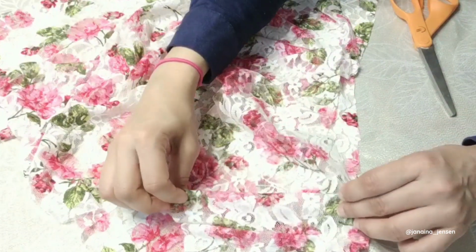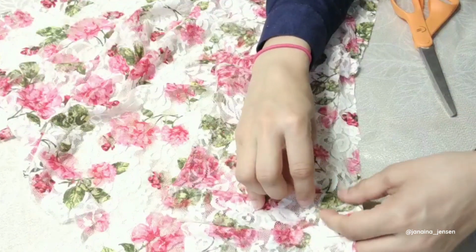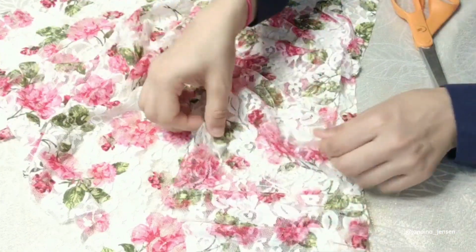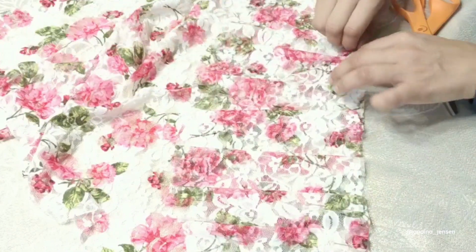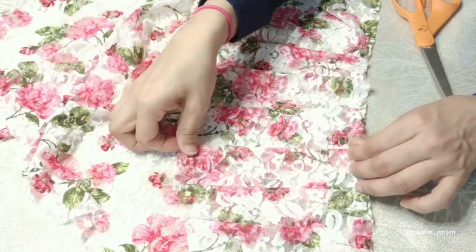This piece of fabric is twice as wide as the dress. If you want more pleats, more gathering, you just make this piece longer.